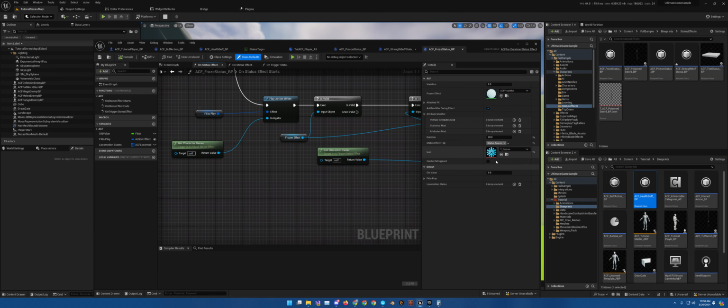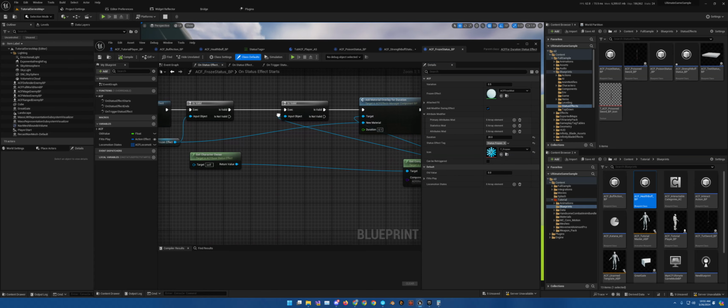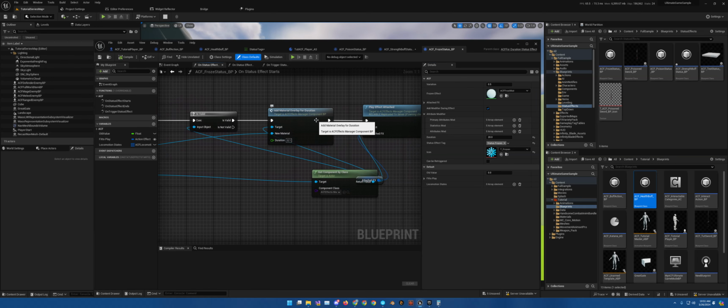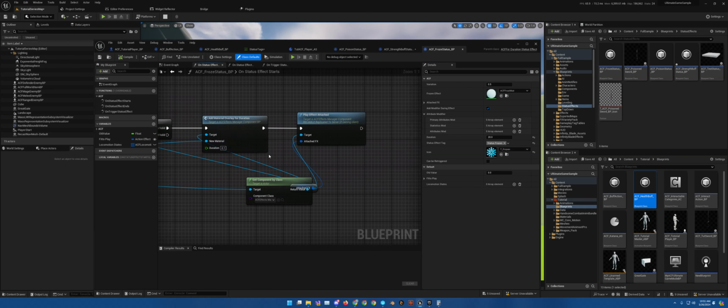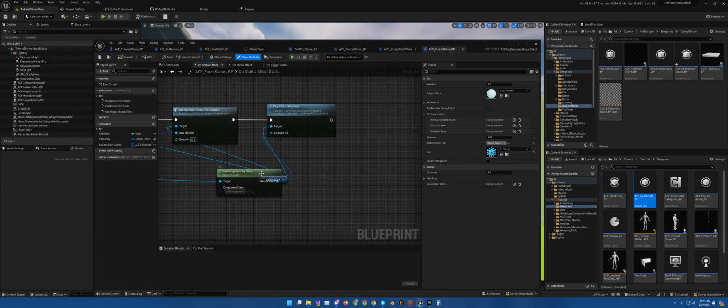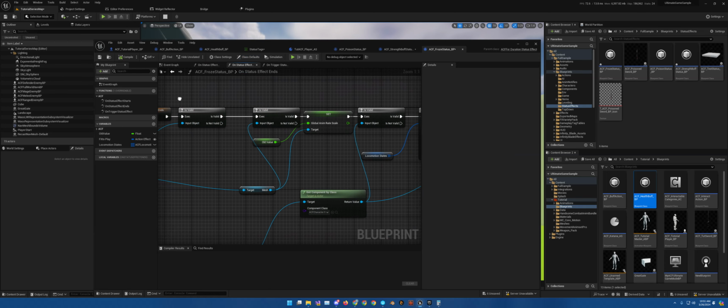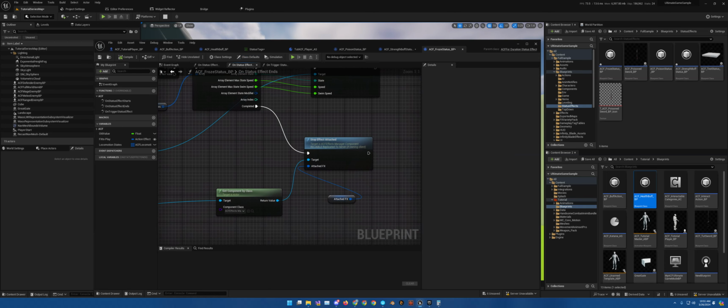This effect is FX to play, which is right here. And then the frozen effect, is it valid? Add material overlay for duration. And then play effect attached, which was just part of the ACF effects manager, which is really easy to get from the character owner, getting the components. Fantastic.